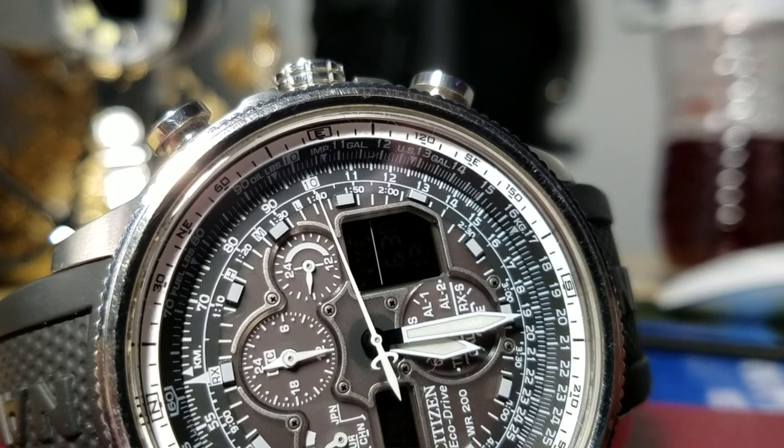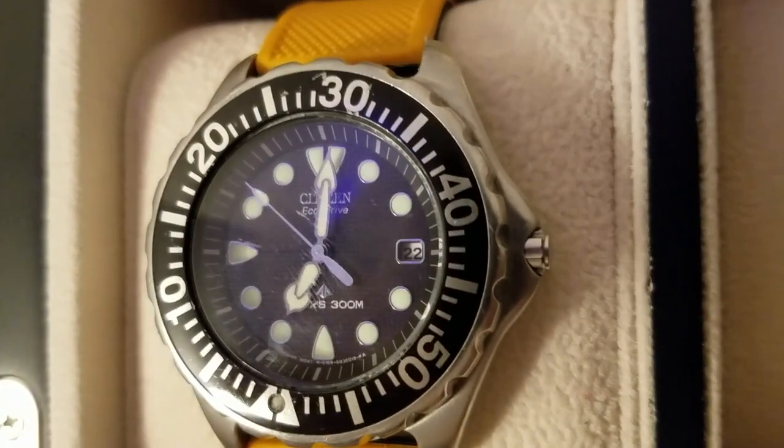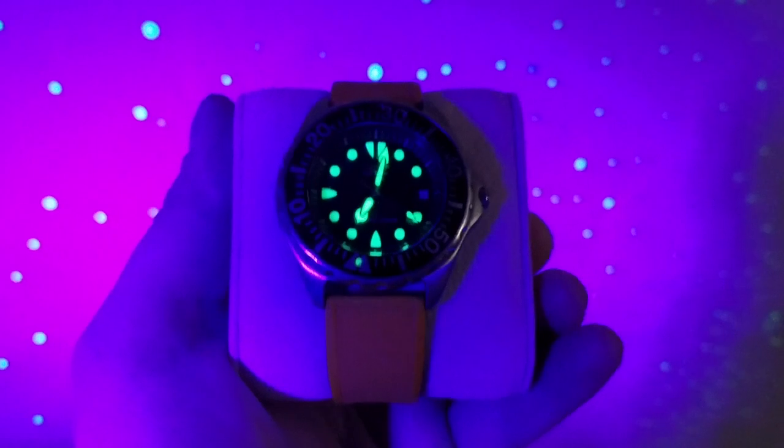However, I decided it's kind of busy for most people, so I'm just going to encapsulate the entire Citizen EcoDrive brand as an underrated watch. If you're looking for a first-time watch, the Citizen EcoDrive is just an incredible purchase. You never need to worry about charging it or changing the battery. One charge and that thing lasts for months and months on end. That was one of my first watches — never need to service it, never need to change the battery. One charge and you're good. I love the EcoDrive line. If you're looking for a low-maintenance, beautiful watch, go ahead and check out the Citizen EcoDrive line. They have watches for everyone's style.